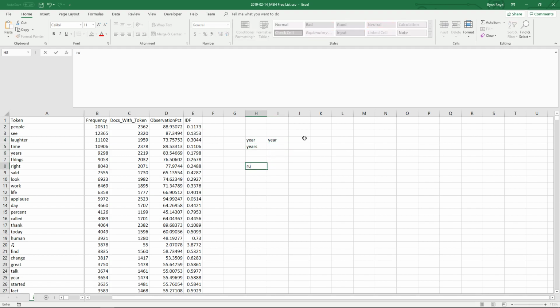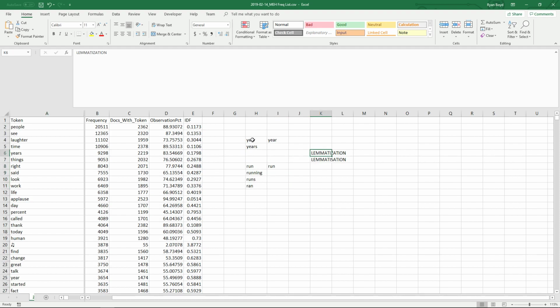For words like run, running, runs, and ran, we want to just combine all of these into the basic word form, which is run. Now we can do this using a process known as lemmatization, also sometimes spelled lemmatization. Lemmatization is a process by which words are given to an algorithm, and the algorithm tries to determine what is the simplest form of this word.